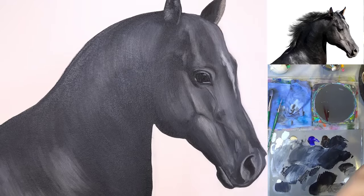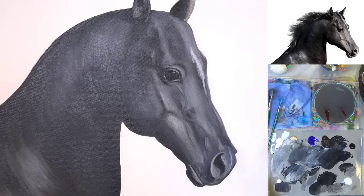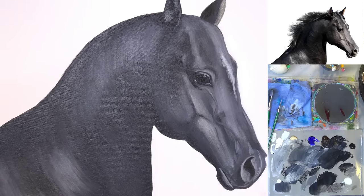People in chat are glad that you made the veins less creepy. Yeah, they were pretty creepy on this reference photo. The reference photo I used, he's leaping up in midair, so he's like, oh, look what I just did. That's the nose thing coming out. He's got some snot issues. Just one splatter right there. That was like a perfect splatter. I can't ever make those perfect splatters when I'm trying, so of course it would happen when I'm not.